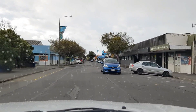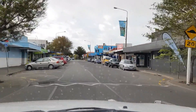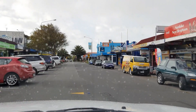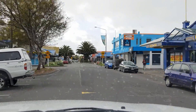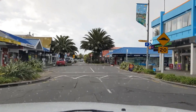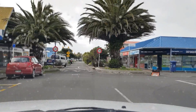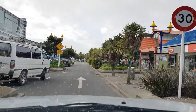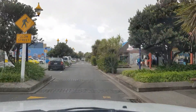This is New Brighton for you. That's the only shopping place here — this is the Brighton Mall. I like how you've got these palm trees here; it looks really good on a sunny day. It's a bit wet today as you can probably see on screen, but that's okay — a bit of water never hurt anybody.